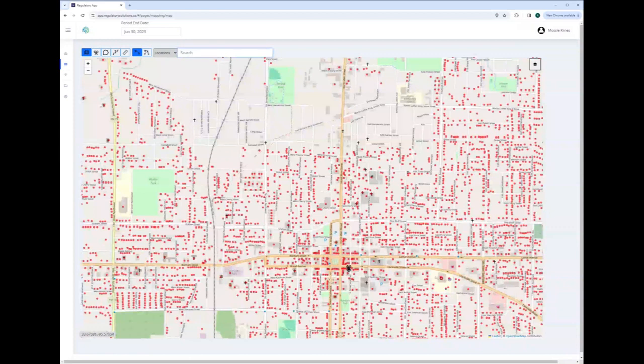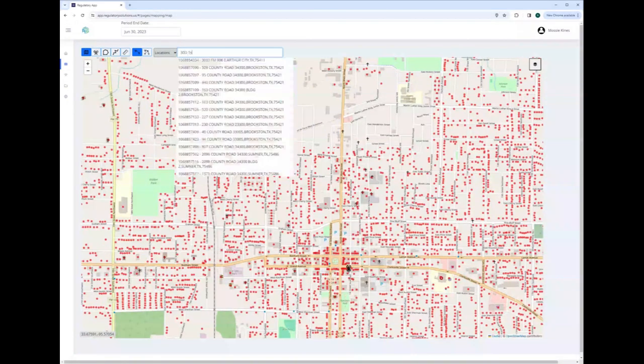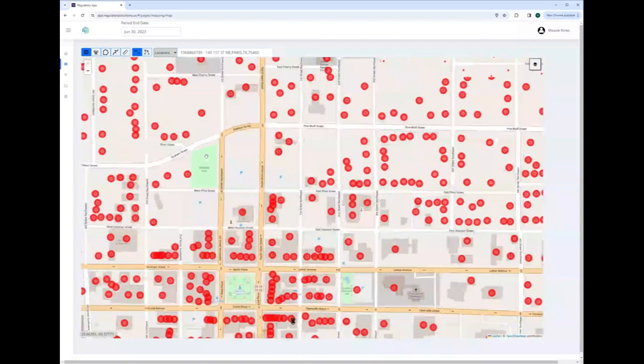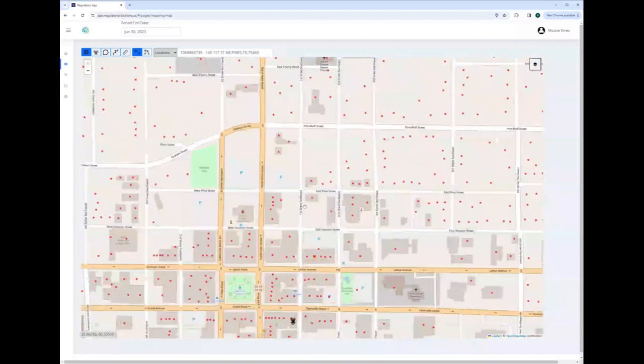So let's just go ahead and put something like 300 First Street again and see what comes up. So it doesn't look like there's a location at 300 First Street, but if we just put First Street, let's see what we get. Okay, so here's the locations that the fabric thinks we have in this area. So let's go ahead and put 140 First Street. Let's just choose this one. It's going to center the map on that location. So that's probably this point right here. And if we look at it, here it is, 140 First Street.